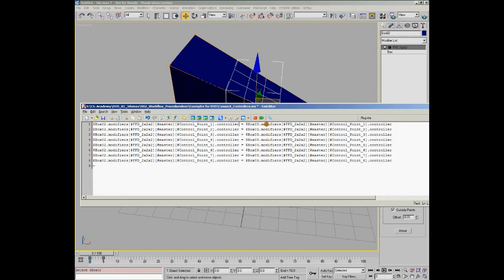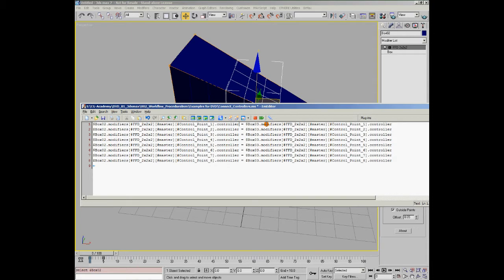And MaxScript is object oriented. So what that does is it means that when you say one controller is equal to another controller, it doesn't mean that it just passes the value from that controller into it. You know, if the controller had an X, Y, Z value of whatever, it's not going to copy those values across. What it's actually doing is it's saying that controller is that controller. So in a way, it's a very quick way of instancing controllers. You're saying one controller becomes another controller, and effectively it is instancing.